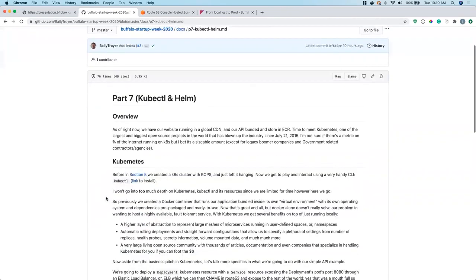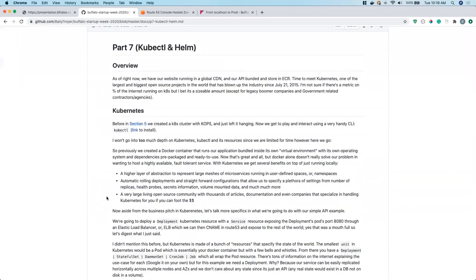So we have kubectl and Helm. Let's look back a little bit and see where we've gotten so far. We have this local API that's running on localhost 8080 that just has a health endpoint. It's really cool. We built it using Docker and pushed it up to ECR. That's really cool. What do we do with that? It's just baking in ECR doing absolutely nothing.